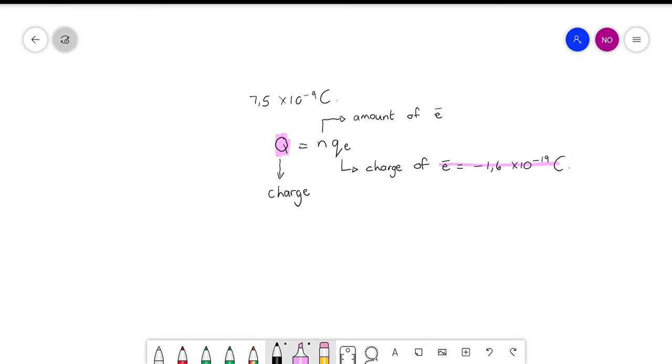So if I ask you how many electrons were transferred if this charge was created, then you say, okay, charge is equal to amount of electrons times the special charge of an electron. En ons soek die aantal elektrone. So as ons hom gaan sit as die onderwerp, kry ons dit. And now guys, it is as simple as substituting the charge, want hulle gee vir jou die lading, en om hierdie ene in te stel, let wel, ek doen dit sonder die minus, and you get to an answer of 4,7 times 10 to the power of 10 electrons.